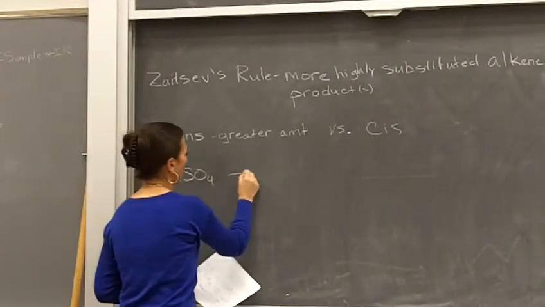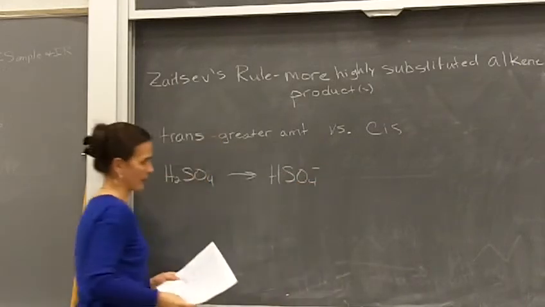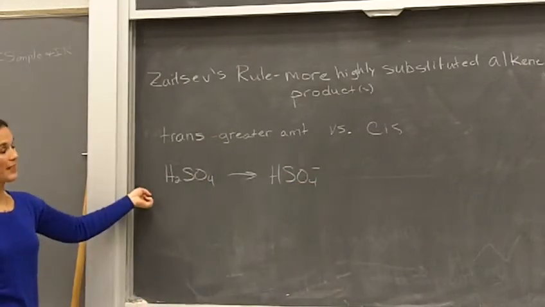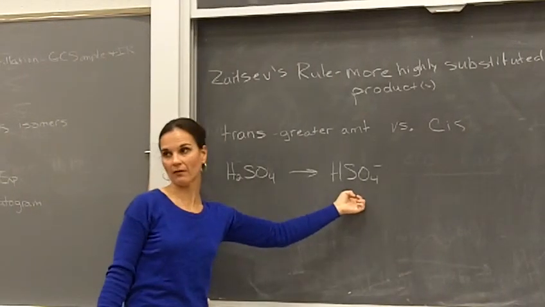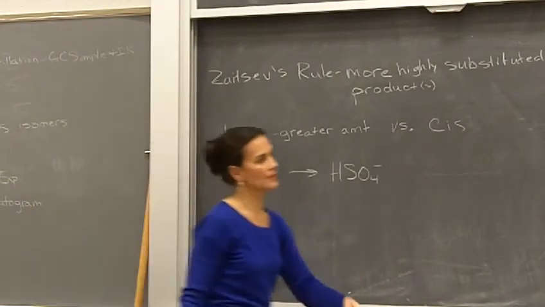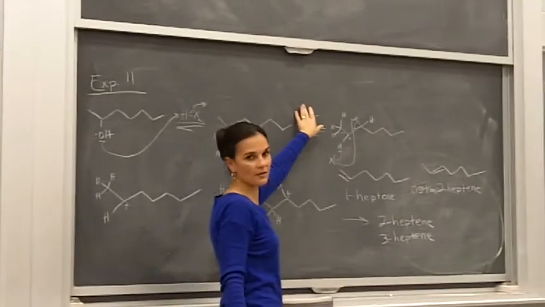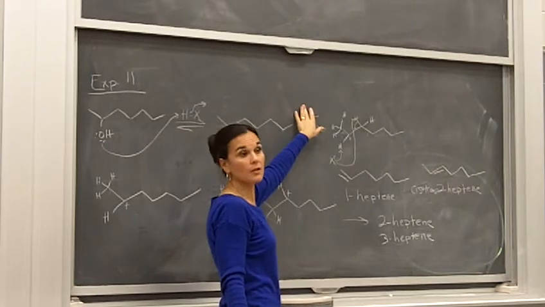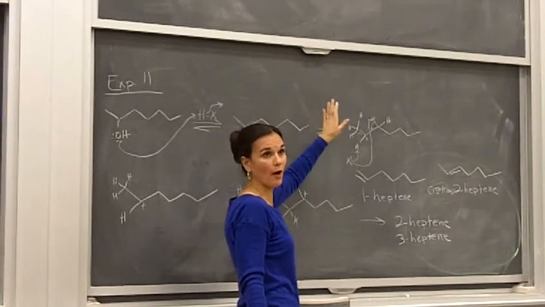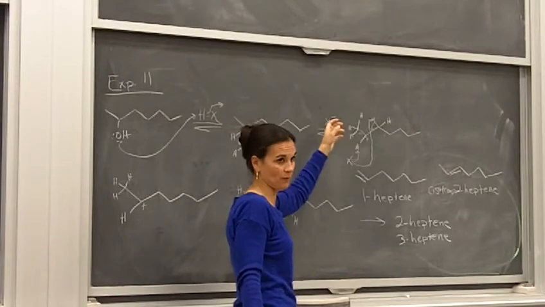And so the conjugate base is HSO4 minus. The reason that we do this is it's a really weak nucleophile, okay? When we get to where we've got the conjugate base out there, if we had a strong nucleophile, what's another possibility for the type of reaction we could have? A substitution reaction. So we want only an elimination reaction. We don't want a substitution reaction, okay?